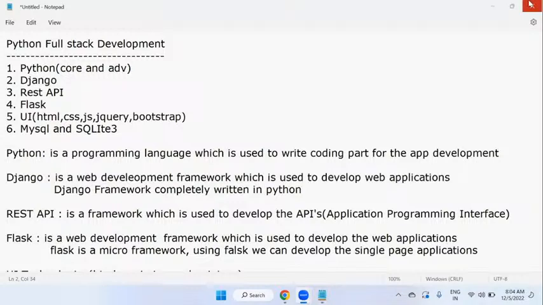So for all six, SQL, UI, Flask, REST API, Django, Python, all of them, the whole package is 5,000, right? No, it's not. It's not only Python. That is what you are saying, but the total package with everything is different. You can inquire with them. Okay. Yeah. Thank you.